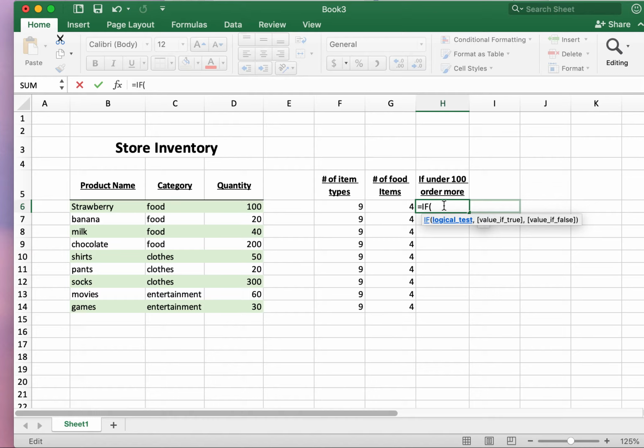So, okay, what am I checking? So I'm checking to see if D6 is less than 100. So if we are less than 100, we are going to comma, and then what are we going to do if the value is true?